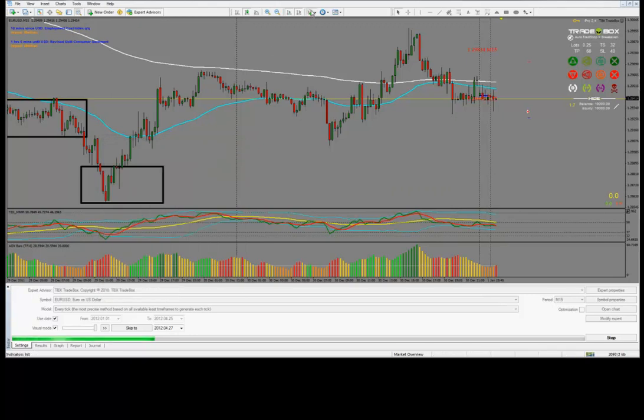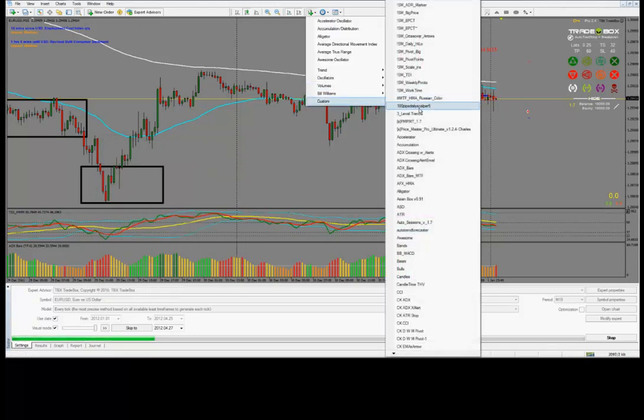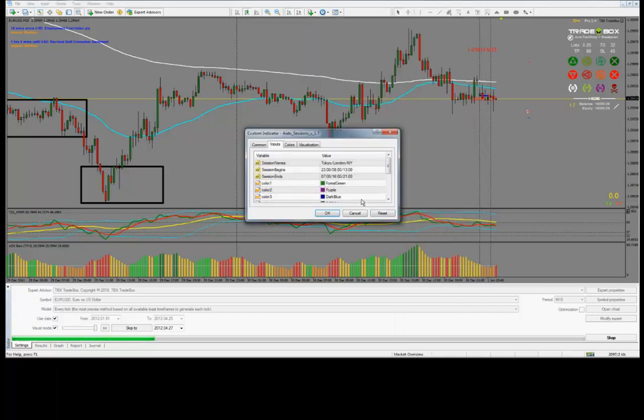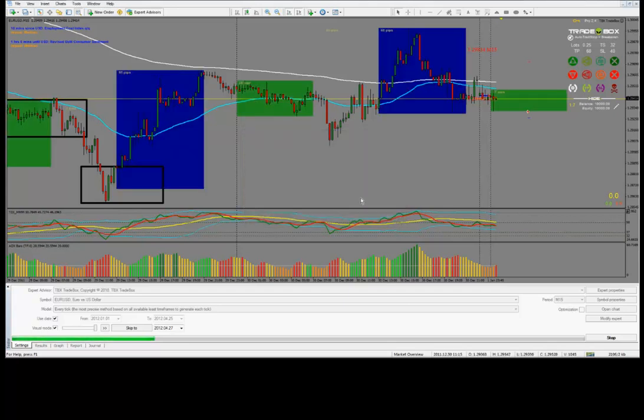let me just delete that indicator, guys, because the work time indicator doesn't show us the box. Auto sessions. Now I start Asia at 00. Don't worry about London. And then we go into US. There we go.